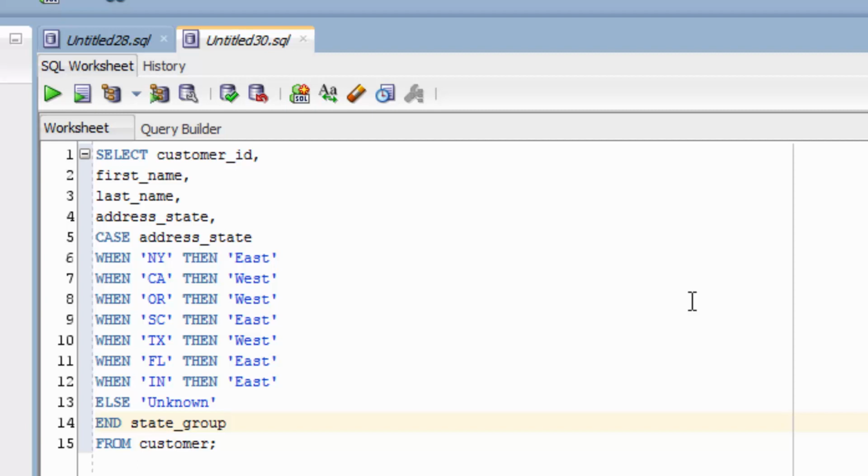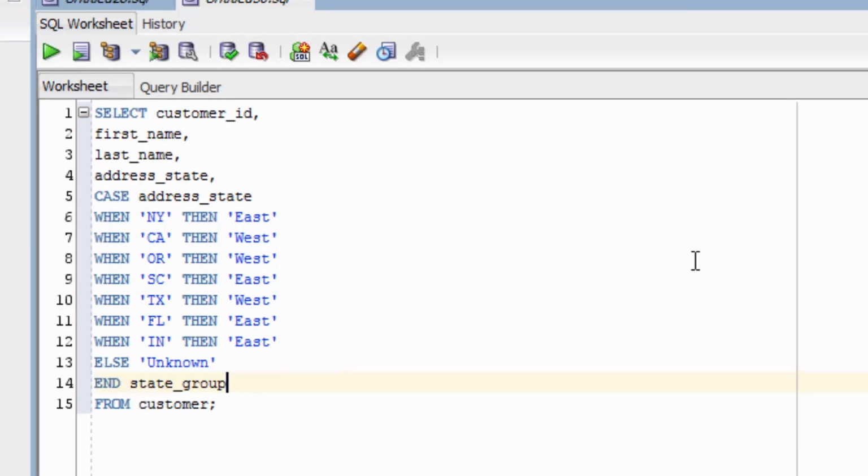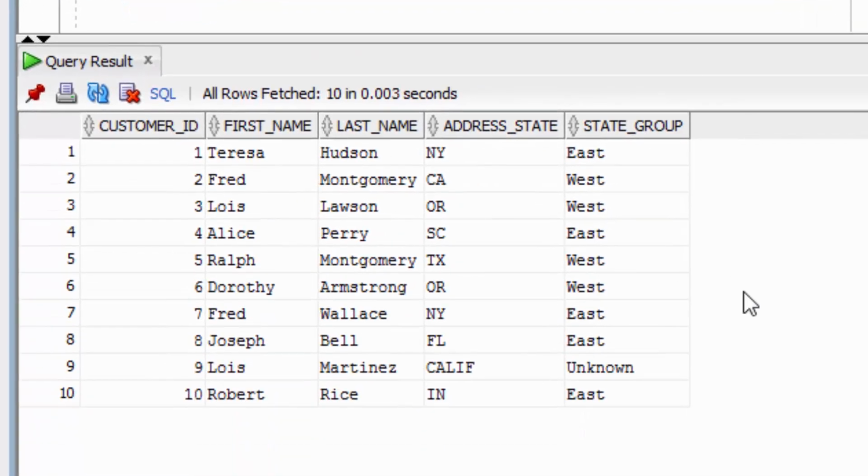We have several conditions here, as well as an else clause. Let's run our query. You can see the regions are shown for each customer, as well as an unknown state group here for the calif state.